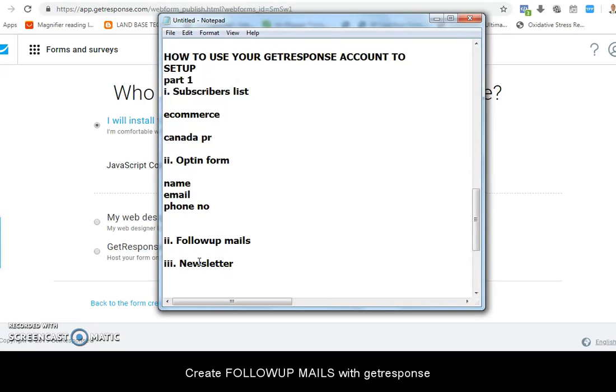What is a follow-up email? I've told you, a follow-up email is the mail that you have set up. You should know that as an affiliate, you must create follow-up emails for nothing less than 7 to 14 days. And these emails will be positioned at an interval, maybe one after each day. For example, on the first day, immediately the person subscribes to your list, the person must receive a first email welcoming him and introducing him to the reason why he subscribed.